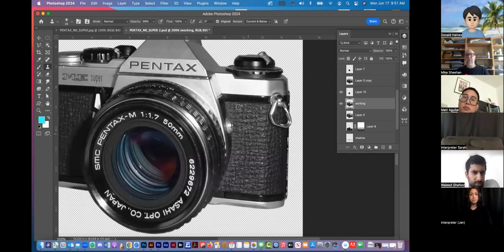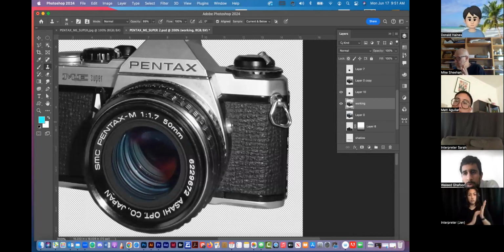Now, on this textured part, and by the way, I'm using my polygon lasso tool because for these things, it'll work fine. If I needed something more accurate, like when I'm trying to select out the camera, I'm going to use my path tool because it's more accurate.